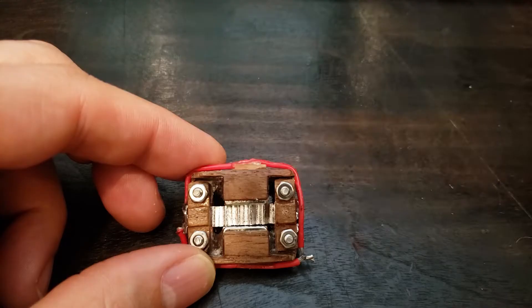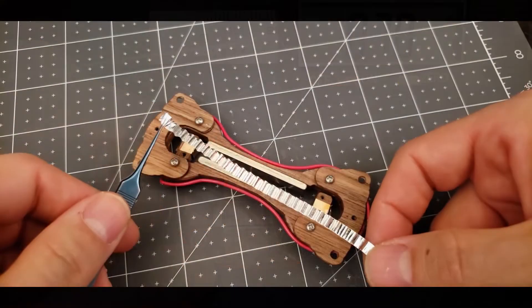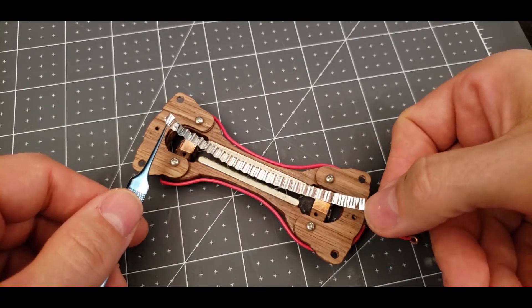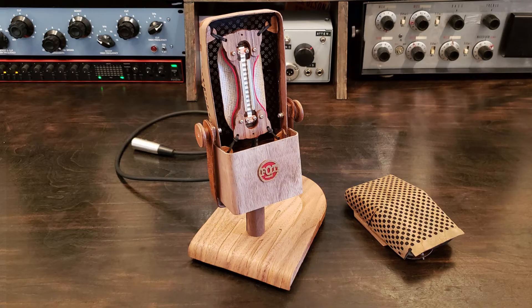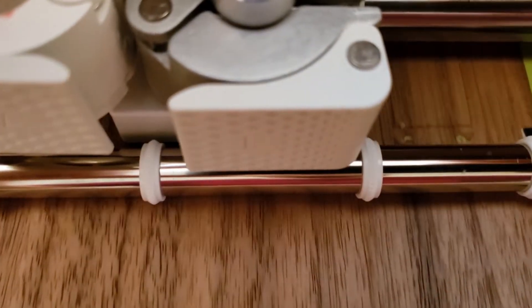It features a short ribbon, less than three quarters of an inch long. If you'd also like a longer ribbon mic, go back and check out the RCA 44 clone I made. Long ribbons are great for low end response, but sometimes you want a mic with a little less bass and a little more mid-range. This short ribbon mic is great for snare drum, guitar cabs, and general close vocal micing. It also sounds great as a stereo pair for drum overheads.